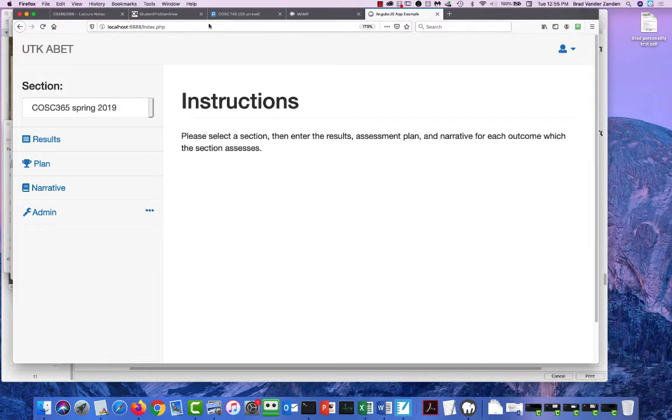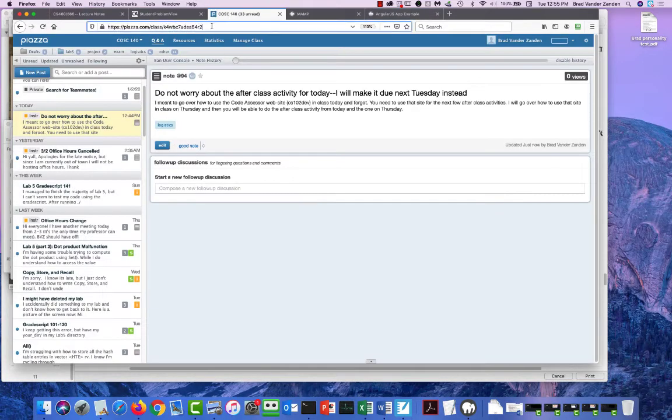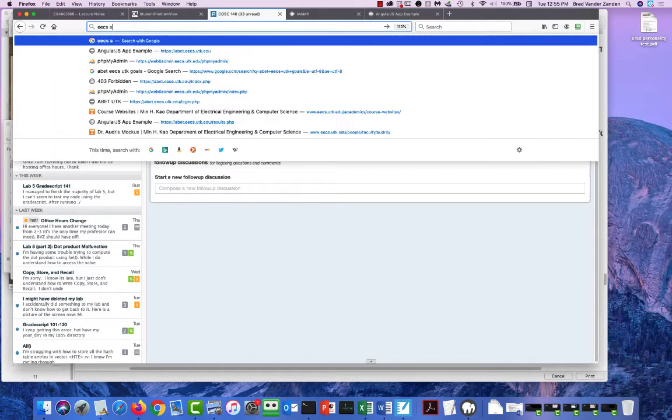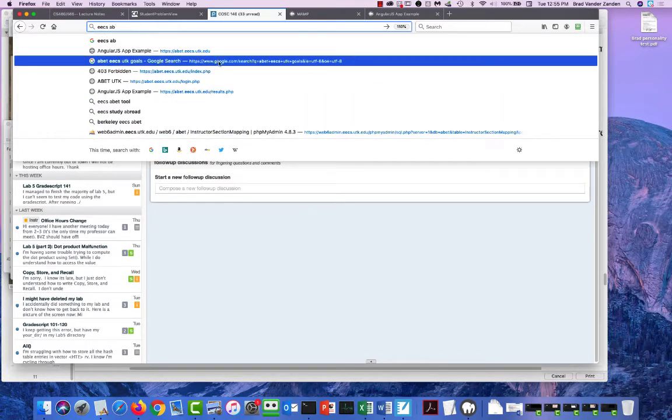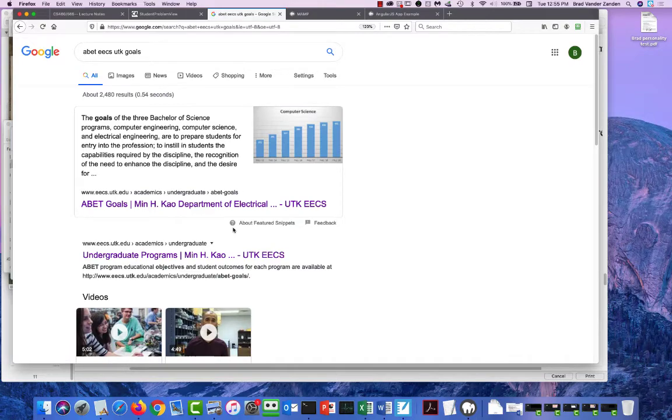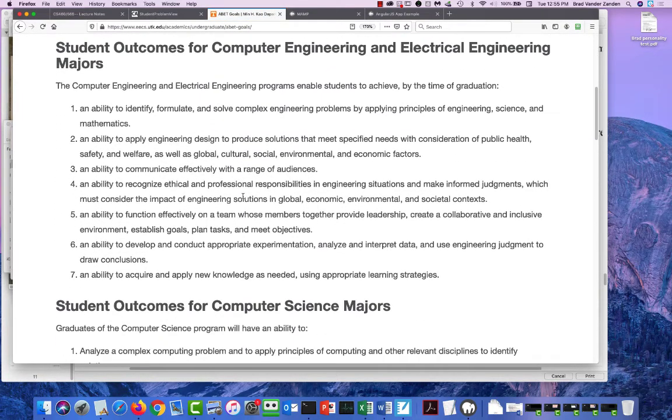So we have actually listed a set of ABET goals. So if you go to the right web page, you can find that for each of our 3 undergraduate programs, we have a number of student outcomes that we expect you to attain by the time you graduate.